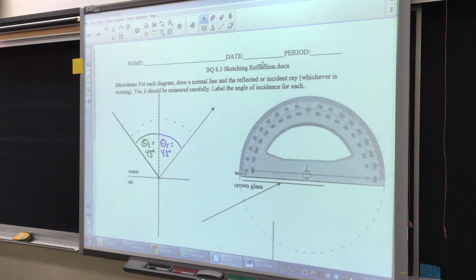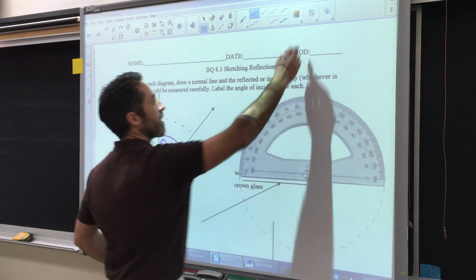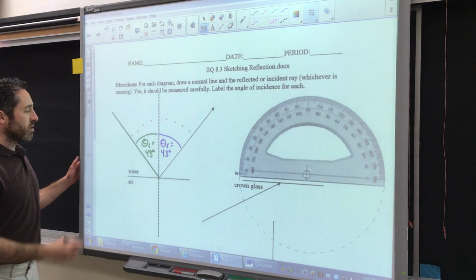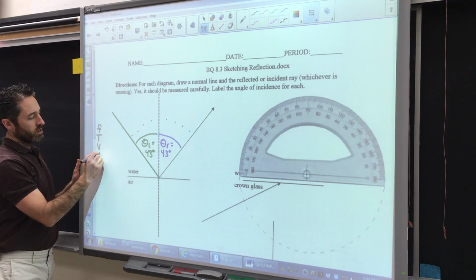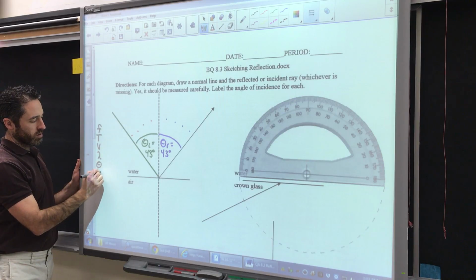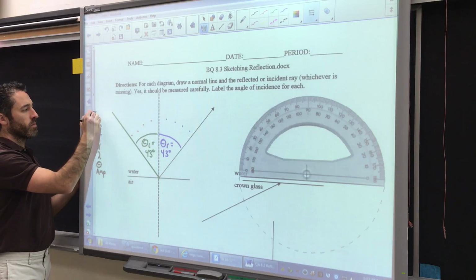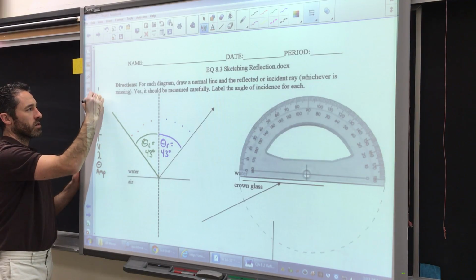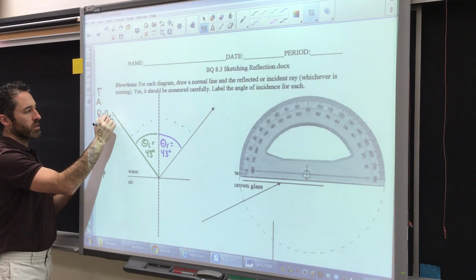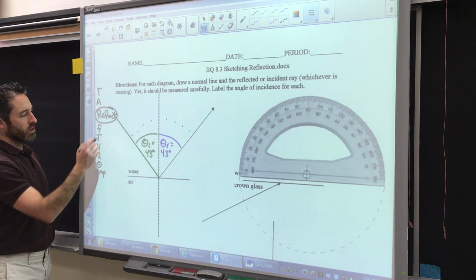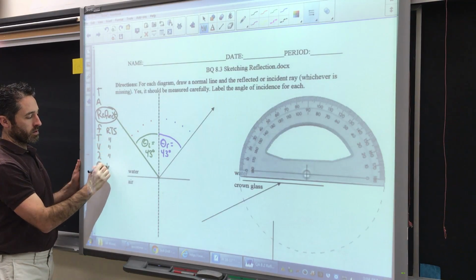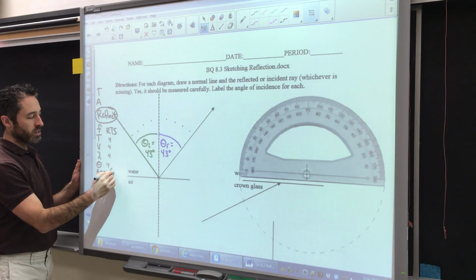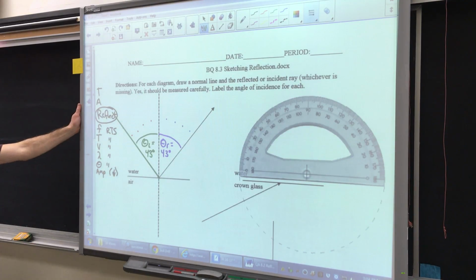Now, there are a few things you could be asked about for reflection more than just drawing. One of those is what happens to the wave characteristics. What happens to those big 6? Of those we had frequency, period, speed, wavelength, angle, and amplitude. So here, for the reflection up top, this is your TAR, but this is the TA. Reflect is what we're going to focus on up here. For the reflected ray, all of these will remain the same, except for the amplitude, which realistically decreases, although you don't often get asked about that.